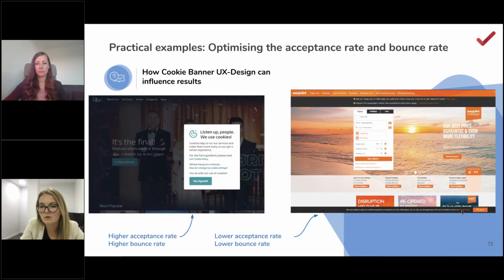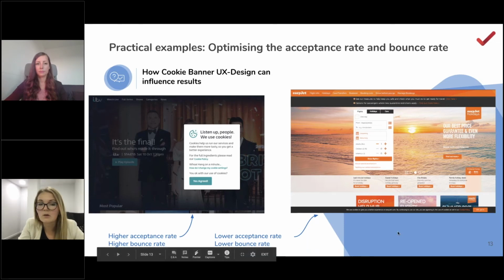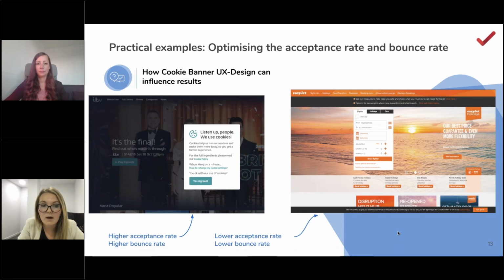It's like one of those banners that is opening up. There are some other banners that open up with some notifications at the top. I can just continue browsing the website without being bothered by that, and therefore the acceptance rate of cookies is probably quite low here, but the bounce rate also, it doesn't bother me, it doesn't put me off, it's not really a reason to leave the website. But also very likely, this one is not compliant. Based on the standards that we have just elaborated in the webinar, neither one of those options that we can see here are compliant.